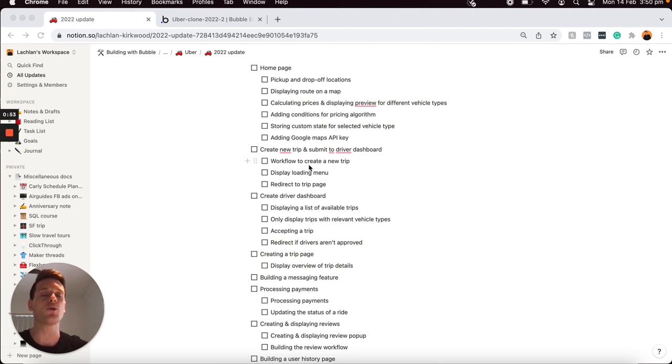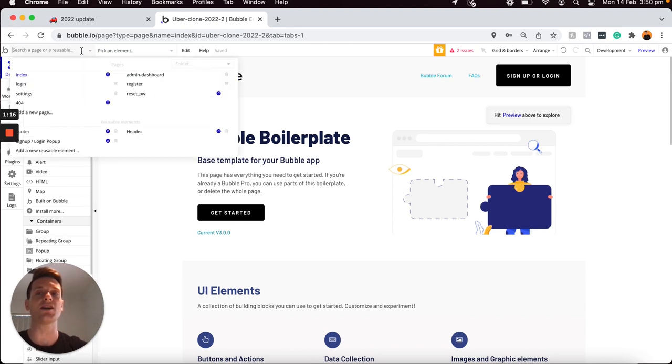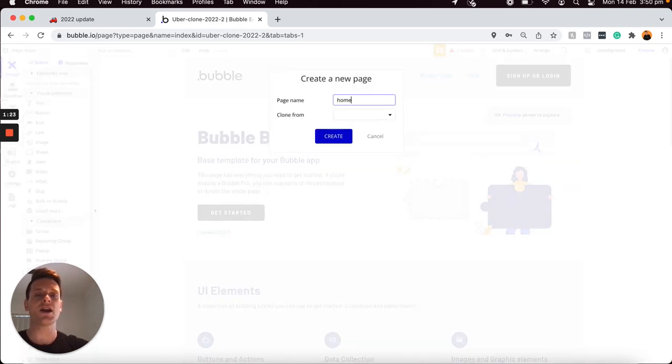And so one thing I will point out is that there is quite a bit within this particular module. So if you find yourself getting lost at any point in time, like I always recommend, take the time to pause the tutorial and rewatch any sections that don't make sense the first time around. But what I want to do is jump over into my Bubble application here, and I'm going to create a brand new page from scratch. So I'm going to head to my page drop-down menu here. I'm going to choose to add a new page, and I'll be calling this my home page.